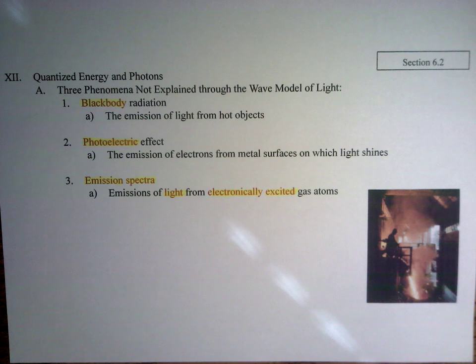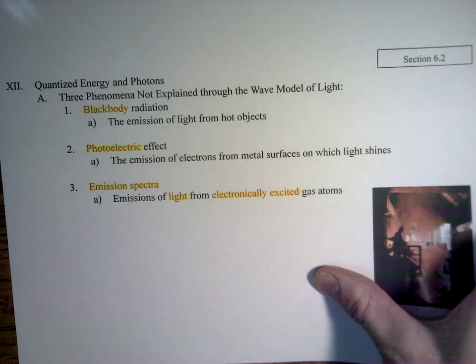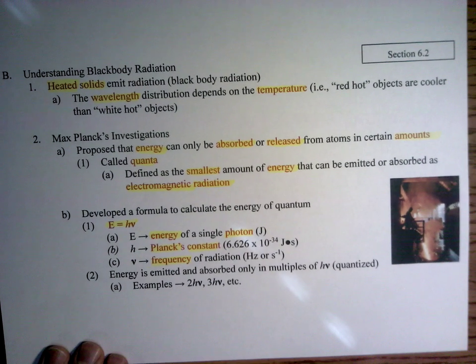So like I was saying, blackbody radiation is essentially you heat an item up, it gets a different color from that heat exchange. Now the photoelectric effect, it says it's the emission of electrons off a metal surface. And then the emission spectrum is you have these electrons getting excited, quote unquote, and they get emitted to a different energy level. Now, I talk about each of these in detail, so we'll go through this example more in depth. But we move here to blackbody radiation.